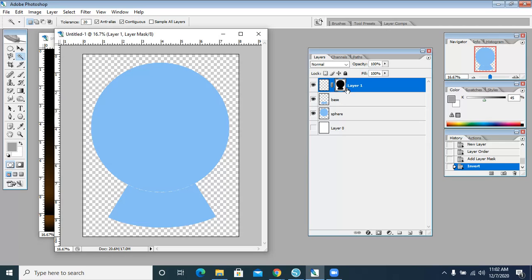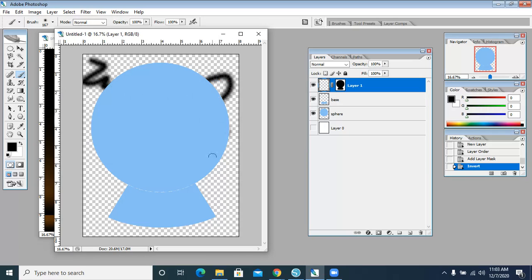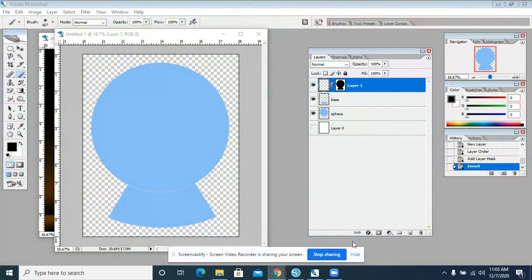So you can see that the layer mask is selected. There's little brackets around it. So if I click back on the regular part of the layer that has the kind of gray and white checks, I'm going to show you what that does. I'm going to get a different color here. So right now, if I do something in my background, that will show up. But once I get to where the black is, it blocks it. So this will eventually allow us to make our background without worrying about what's showing up behind it. So I'm going to do Control Z to get rid of that. And we're going to stop this section right there.